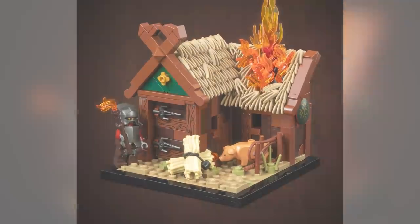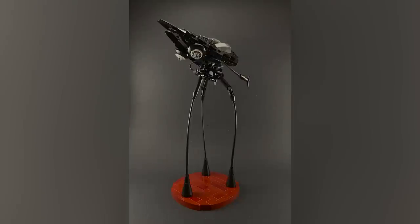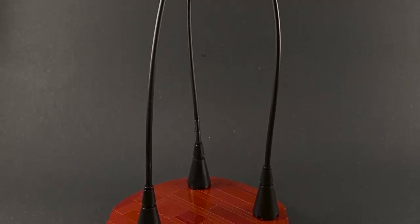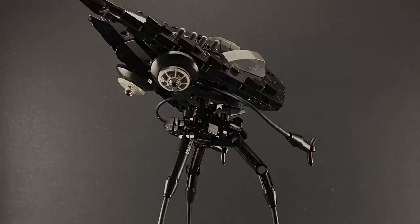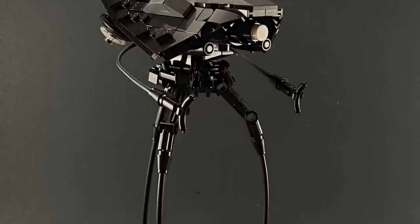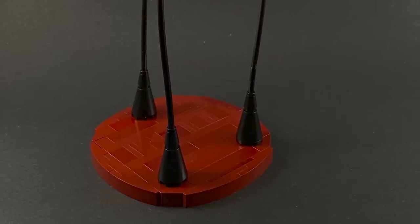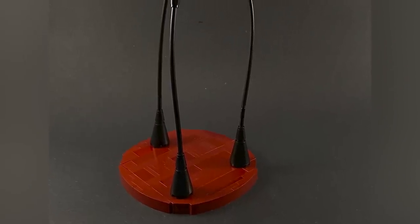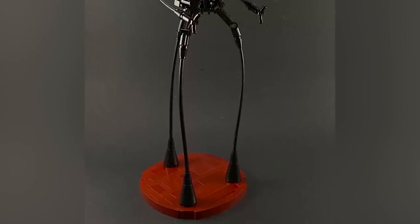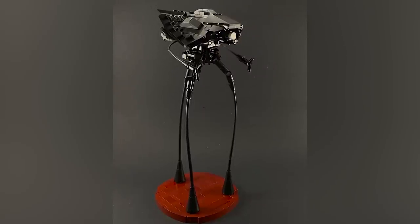Now we're jumping to the last build — Matt has created the Alien Tripod from War of the Worlds as depicted in the 2005 film. I don't know how long it must have taken to balance the head of this tripod on what look like just three flexi tubes — that takes some serious skill, patience, and guts, frankly, because mistakes would probably result in the head coming crashing down. The final product is so good though. I really like the sort of waviness from the legs; it feels kind of otherworldly. This is probably my favorite one I have seen built in LEGO bricks.